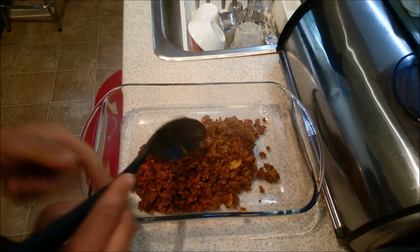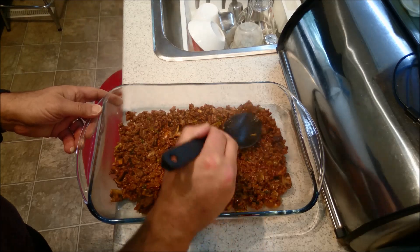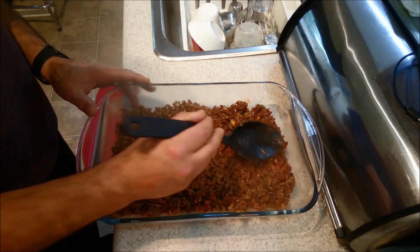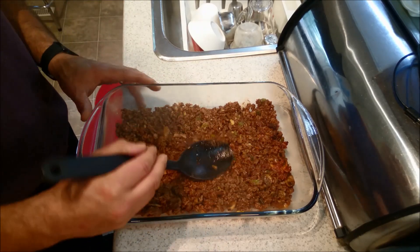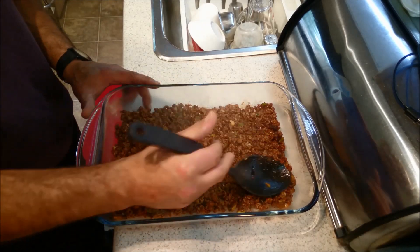It's not your traditional shepherd's pie, not by any stretch of the imagination. But it's just something I've decided to do on the fly. I've made shepherd's pie a few times — not recently, but I have. This one is a little bit different because I've never incorporated jalapeño pepper in here before.